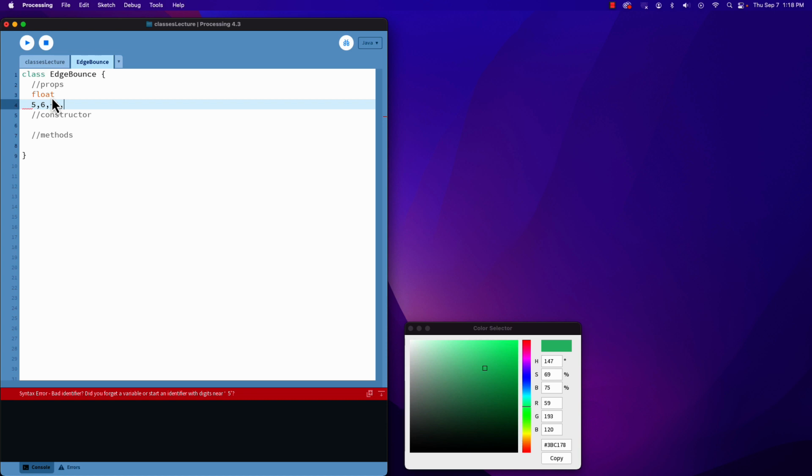So those are all integers. Floating numbers would be 5.678 or -0.325. So float refers to numbers that have a decimal point and something after it. So it allows us to have a little bit more precision.